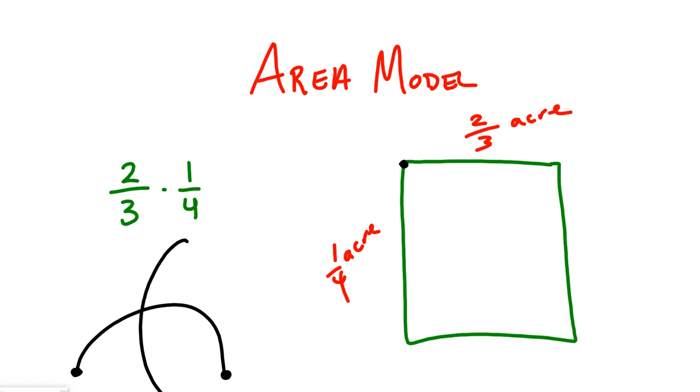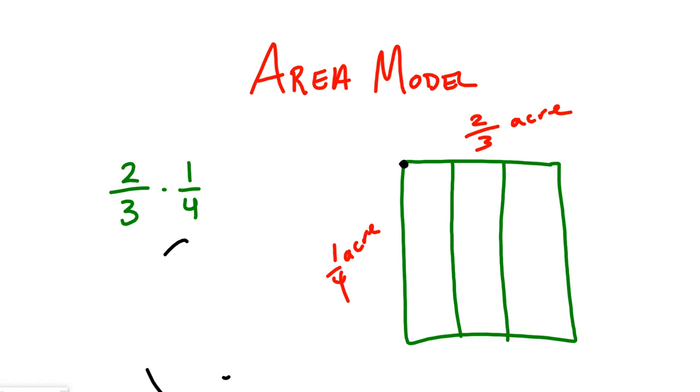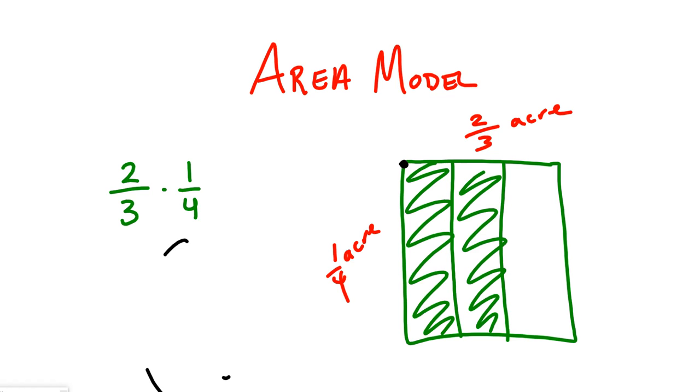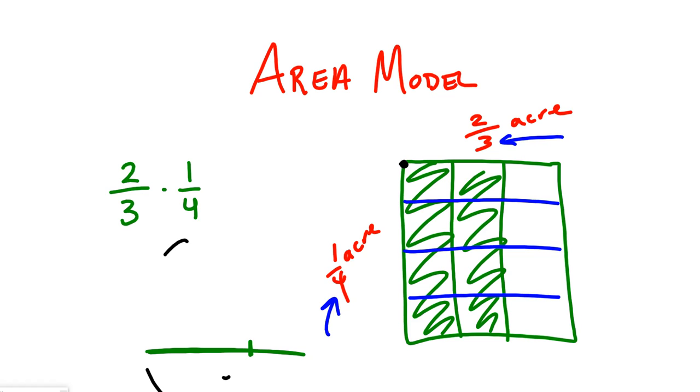And that's another acre. So, for the area model, I'm going to split my area into thirds going down, and I'm going to shade in 2/3 of them. There's my 2/3. Remember, to go from here to here was 1 acre. I'm only going to here, 2/3. Now I'm going to split my shape the other way into fourths, because that's my denominator. I split into thirds here. That was my denominator. I'm going to split into fourths going horizontal. 1, 2, 3. And I'm going to shade in 1 entire fourth. And that's my area model.